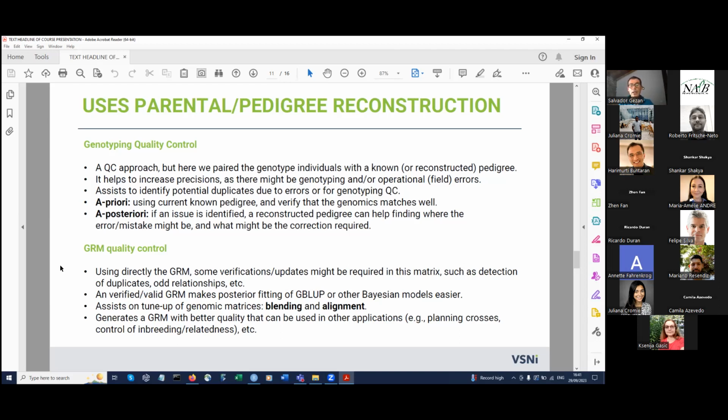And then also the A matrix is going to help me to do some tuning. The blending and the alignment are very important in order to improve the quality of the GRM and make it invertible. So you want to do your blending with an A matrix that you trust. So if it's not really doing anything, then you don't necessarily do it. Something similar with the alignment, where you shift the diagonals and the off diagonals to match the A. And in general, it's going to just give you more quality, fewer convergence issues when you fit your models and so on. And this is also for the Bayesian models. Again, garbage in, garbage out. So it allows you to do that.